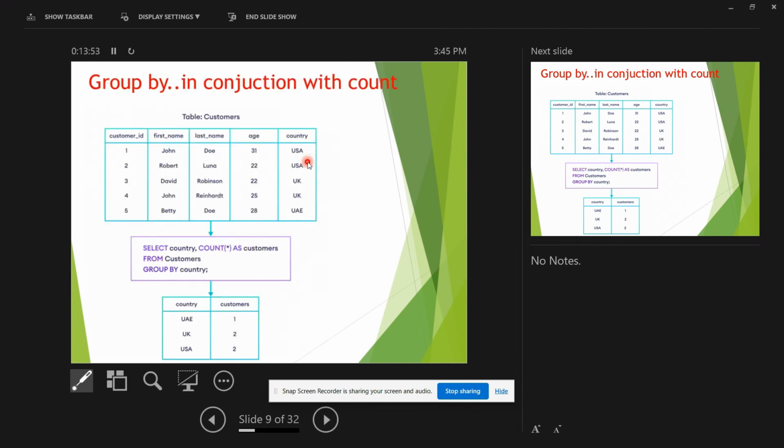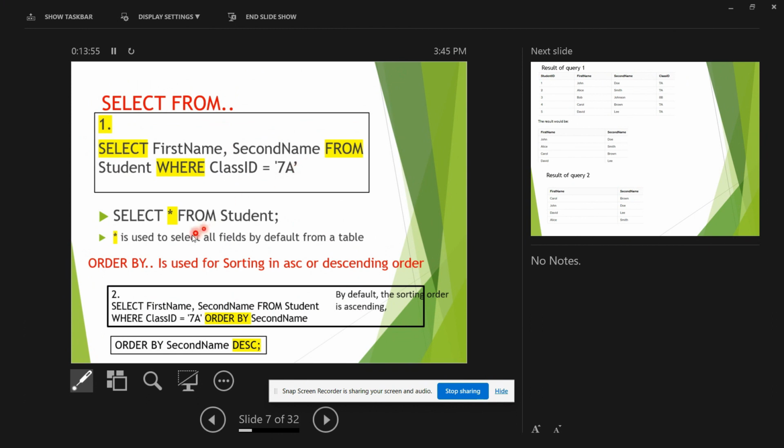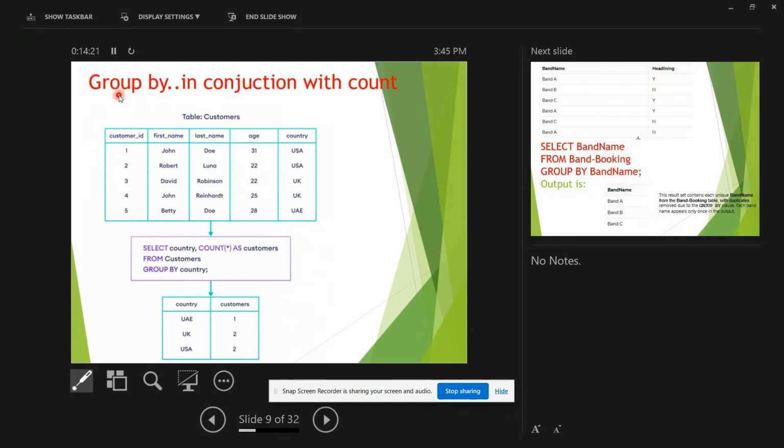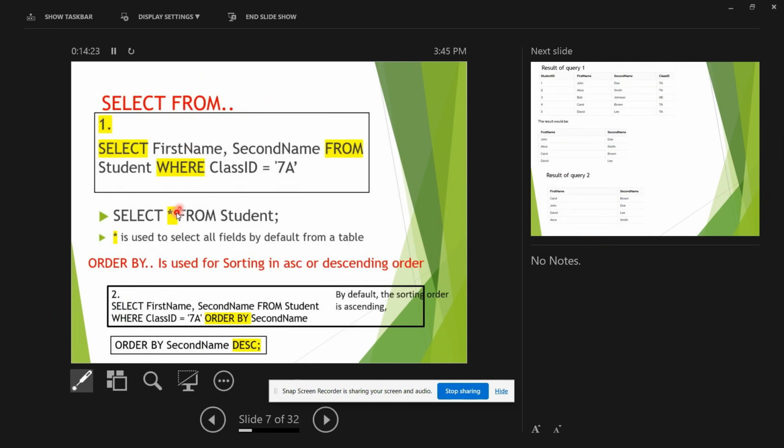Now, we can also use the asterisk here. What is the use of the asterisk? In this command, I have only shown two fields. But if I want to show all of the fields, instead of writing individual names like first name or second name or class ID or student ID, I can use the asterisk symbol.